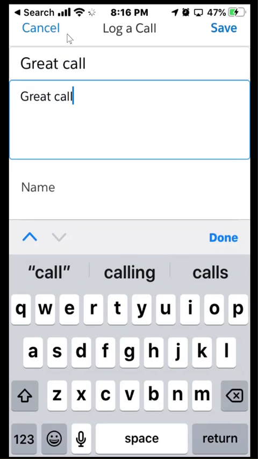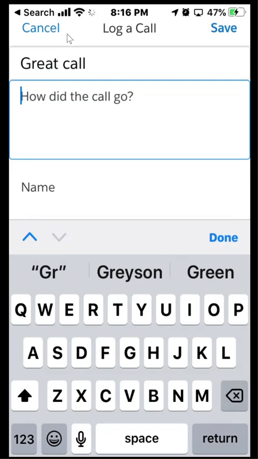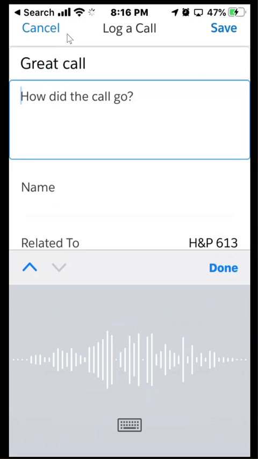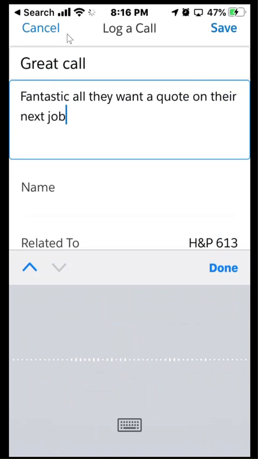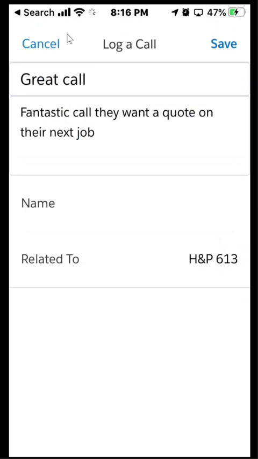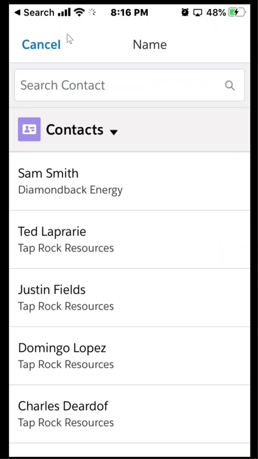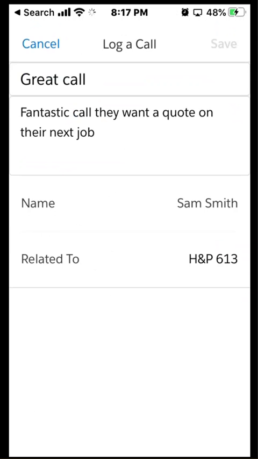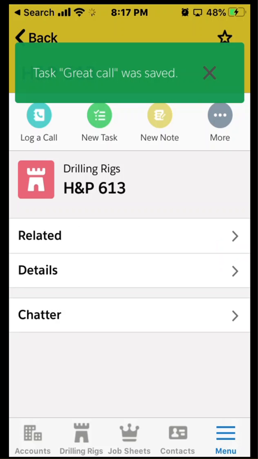And then I just want to make sure that after I've saved it, I come down here to the name and pick the individual that I was with, hit save, and we're good to go on that side of it. So that is a lot of the things that you've asked for on the rig side. I'm going to send out a second video just on the dashboards because they don't look that great on the mobile device.